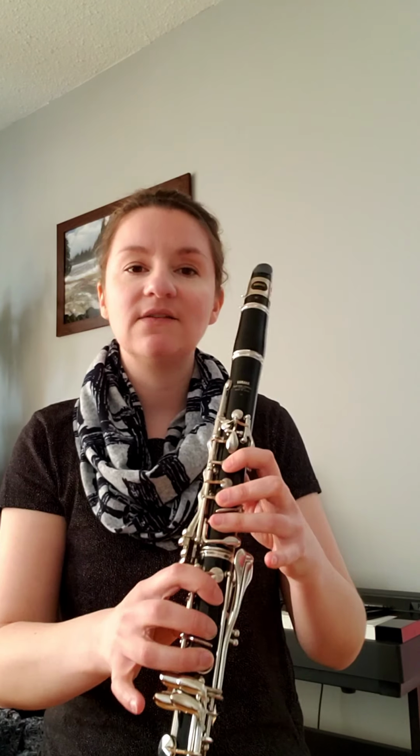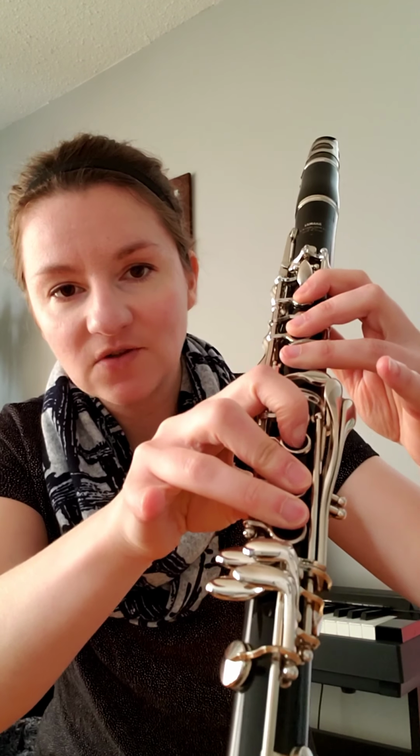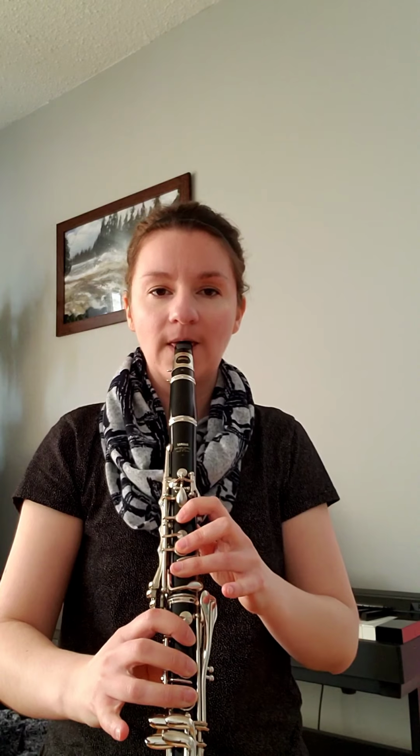So speaking of the low note, let's try that low one and see if you can get that one to come out on its own. So remember to spread your fingers out a little bit. Don't let this finger come up too high. You've got to cover that hole. So try that low note with all 3 fingers. And try one more. 1, 2, 3.